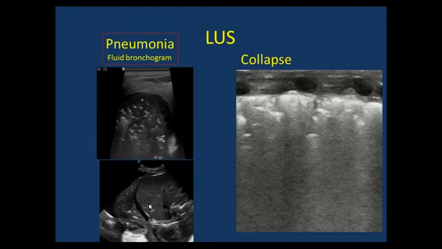And in the bottom image you have the liver, and you have minimal fluid above the diaphragm, which is pleural fluid, and you have the lung tissue here with fluid bronchogram. It's actually very difficult to differentiate the echogenicity of liver from lung. So that's what we sometimes call hepatization of lung tissue, when the lung is really inflamed and rich in fluids.